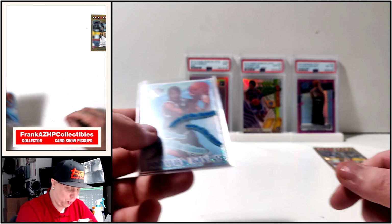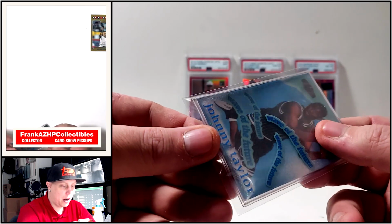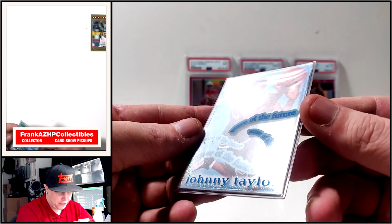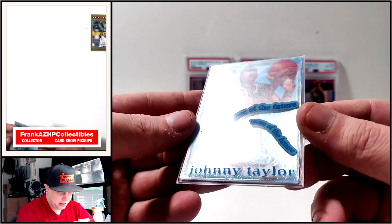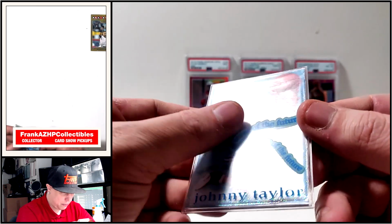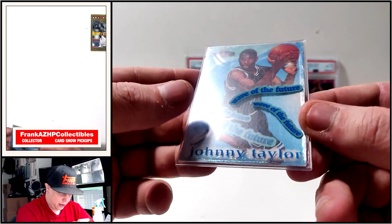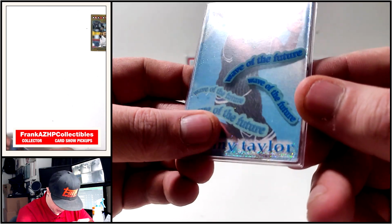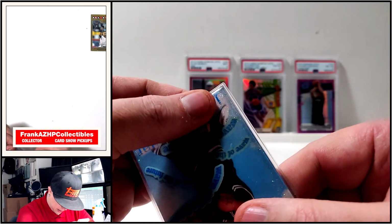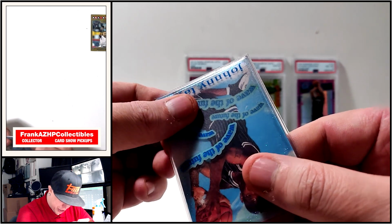All right. So this is really, really cool. Sometimes I pick things up on this channel because, even though they're not going into the personal collection, I pick them up just to show you guys. So first off, it looks like it's in another sleeve, but it's not. This is like a plastic feel card. And you'll notice it kind of bubbles up a little bit. And there is some glitter in there. Now, I don't know if I'm gonna be able to catch this on camera. Looks like I can. But there is a liquid in here. Looks like it's probably like a gel.